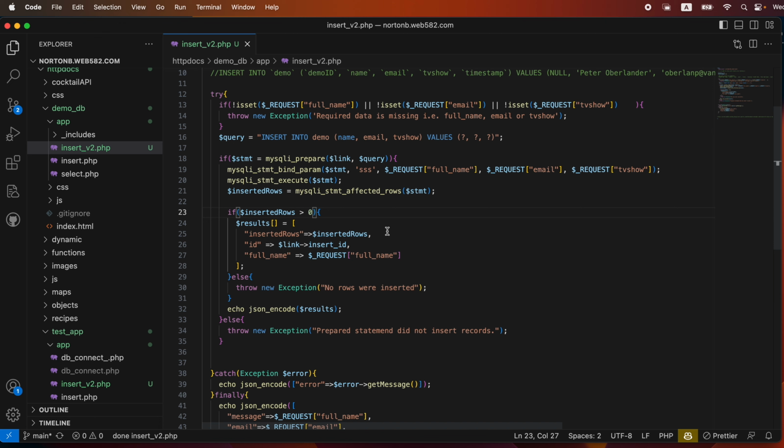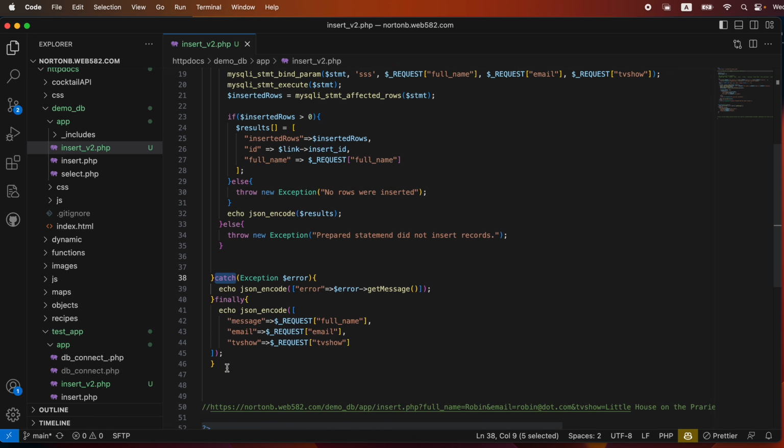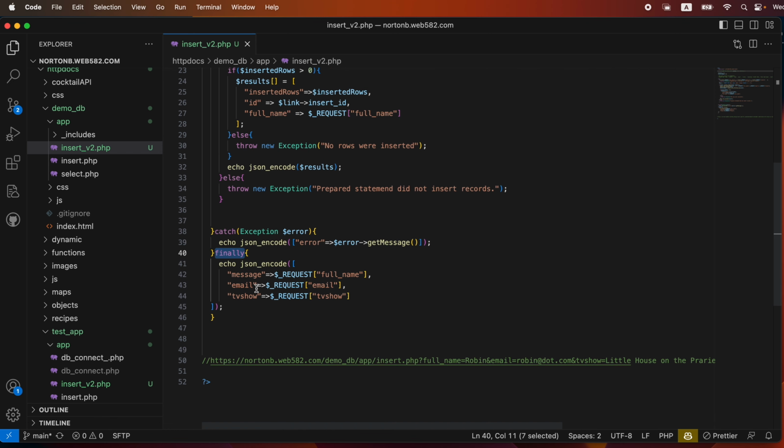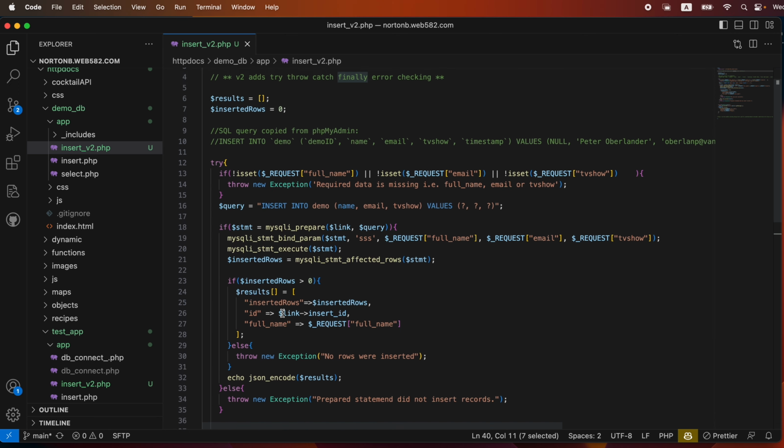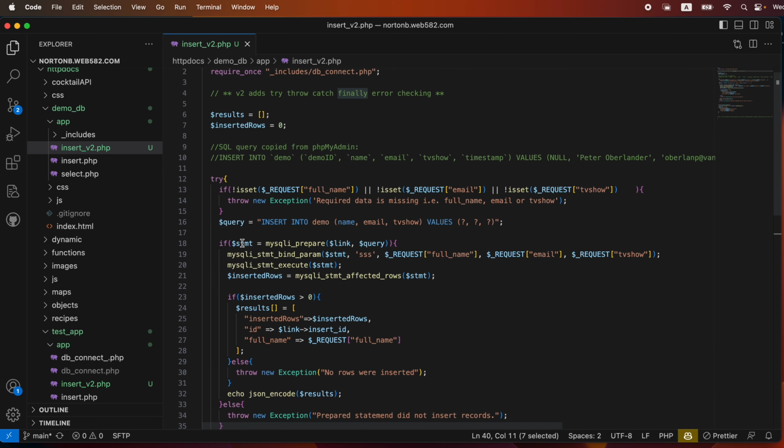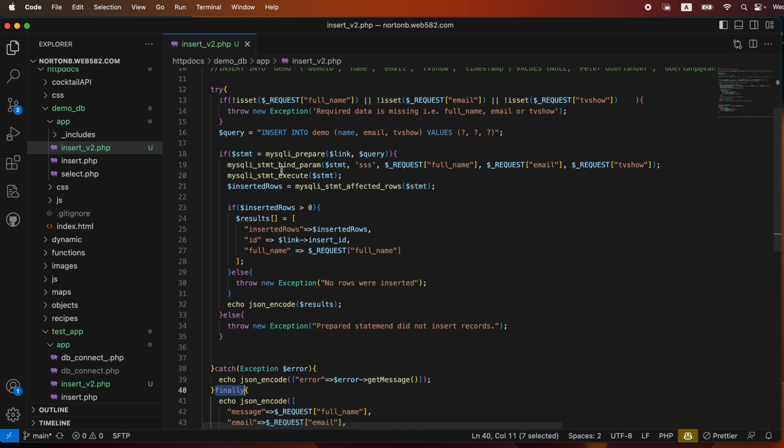So what we've done is we've added error checking, and you can use this anywhere, not just in this case. Specifically try, catch, and finally. Obviously, in finally we would want to put some confirmation messages that we could show to the end user, but I think this is a good demonstration for now. And along with the try, catch, and finally, what we're catching are the exceptions that we're throwing.